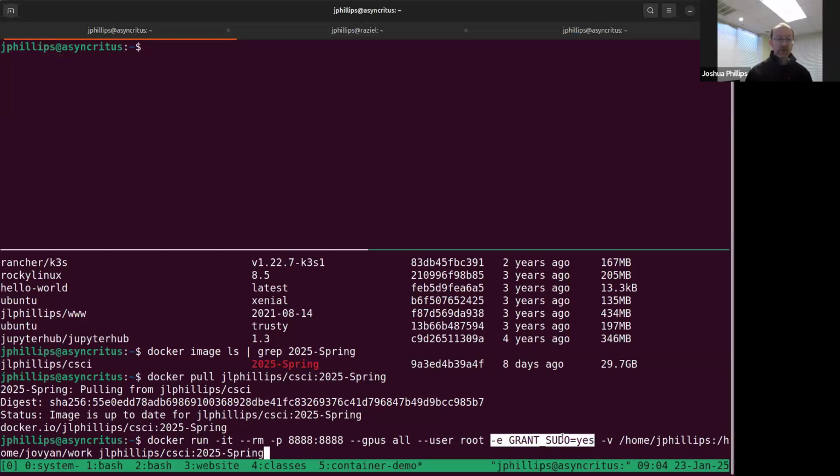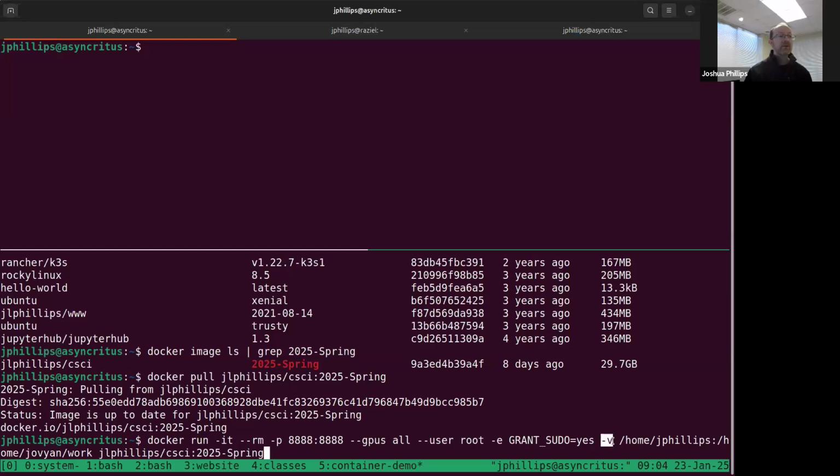So if you want to emulate that fully, you have to include this little flag here. So both of these, actually. You want to start as root, but then grant sudo. And what happens is the container starts up as the root or administrator. It sets up the sudo privileges for this Jovyan user, and then it actually de-escalates down to Jovyan and runs the container as Jovyan from that point forward. So this is just all baked into the image. You don't have to worry about it, but that's what's happening. It's kind of just magic that's happening behind the scenes.